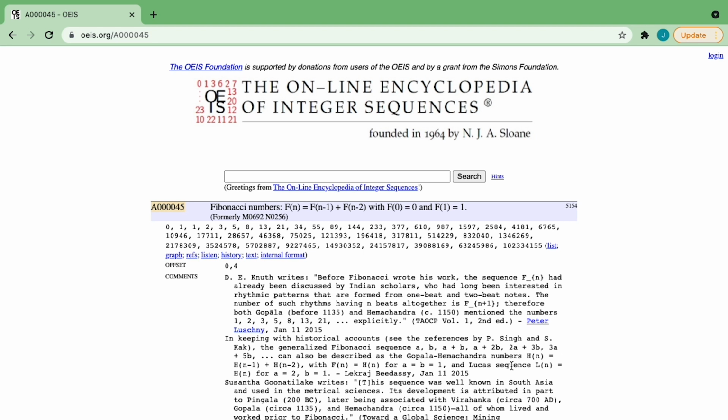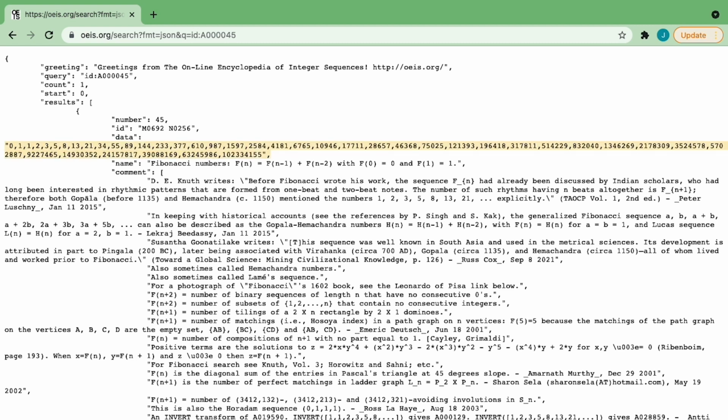Anyway, our goal is to actually download every sequence there is and create a training set out of it. To do this download, I actually had to look around quite a bit for different solutions. And luckily, I discovered that there is an API that, given a sequence identifier, returns a JSON file with all the necessary information, including the actual sequence of numbers. I wrote a Python script that does this download. Just note that it might take a bit of patience since they have limits on the API usage.